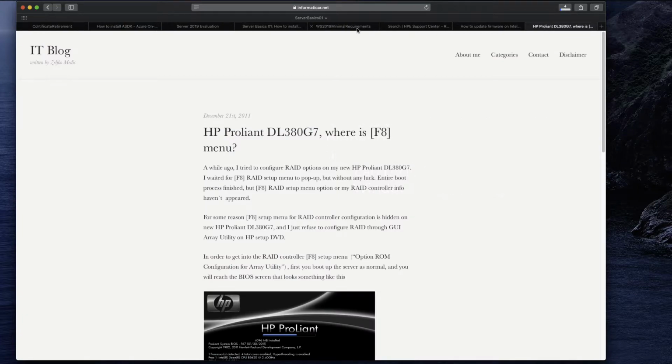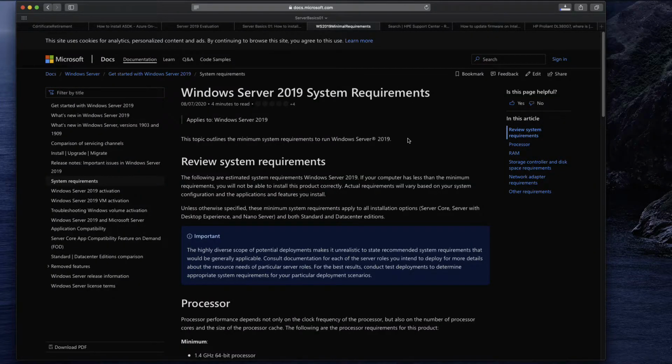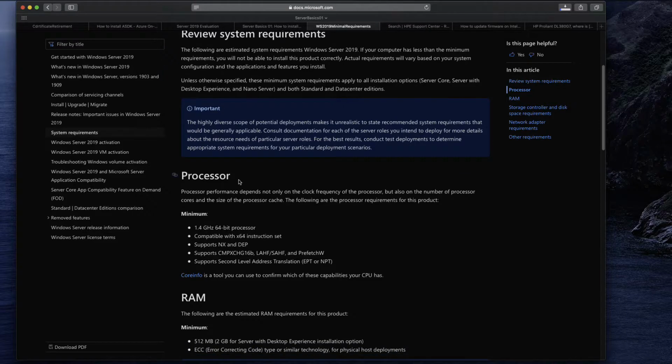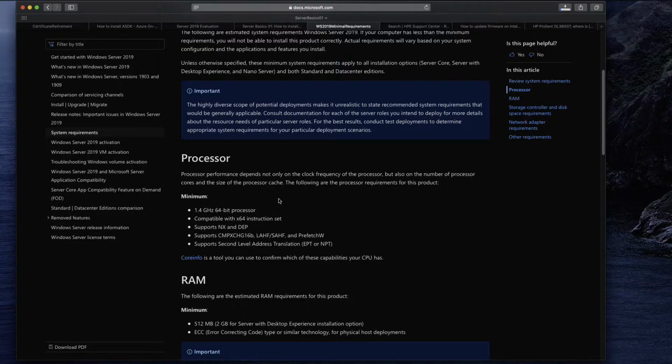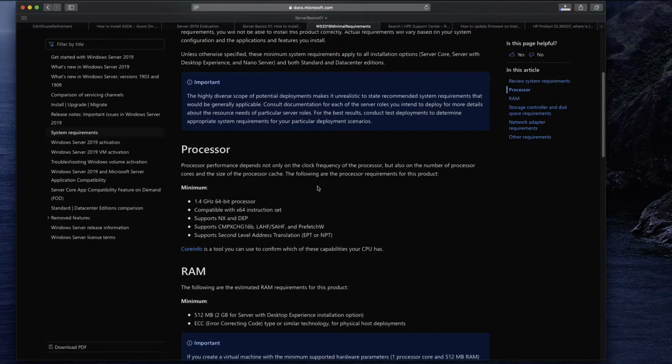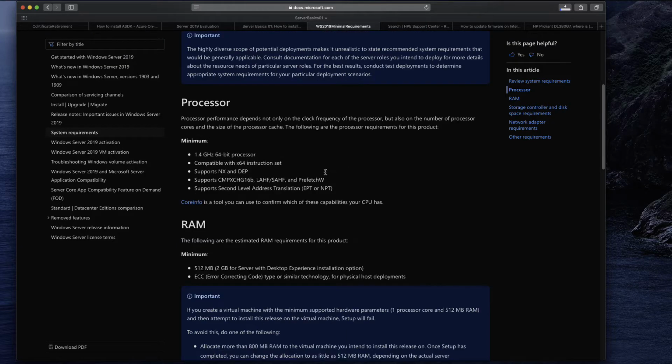Next, if you are going either with hardware or a virtualization environment, you will need to satisfy some basic requirements. As for CPU, it's a 1.4 GHz 64-bit CPU. I will give my recommendations, which will be valid especially if you are planning to run multiple virtual machines, so you can have a more complex lab. With the CPU, my preference would be to have at least 2, ideally 4 or more cores, so you can work at better speeds.